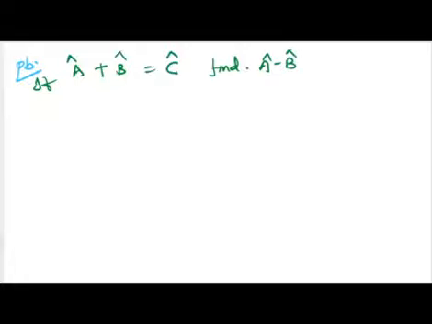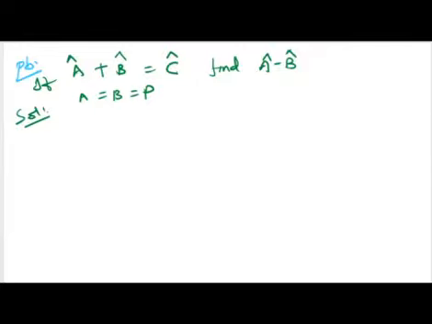And let us solve one problem by using this table. Suppose the problem is given like this. Two unit vectors a bar and b bar are there. If you have these two unit vectors, then again you are getting a unit vector, let us suppose it is c bar. And in the problem it is asked to find the difference of those unit vectors. We can observe one thing here, that the two unit vectors have the same magnitude. Magnitude of a is equal to b is equal to some p.